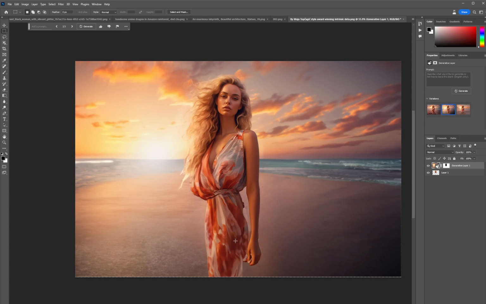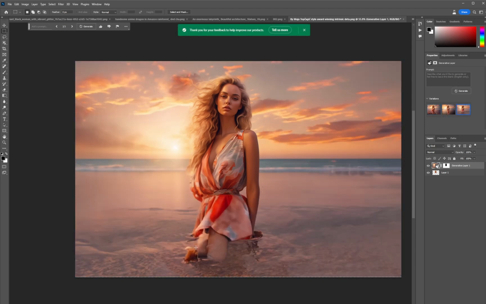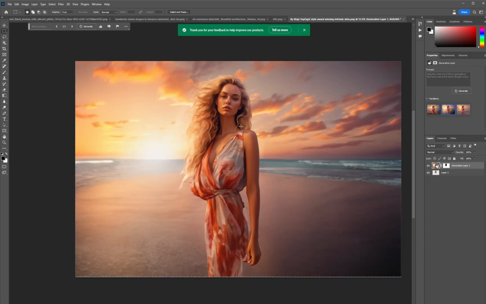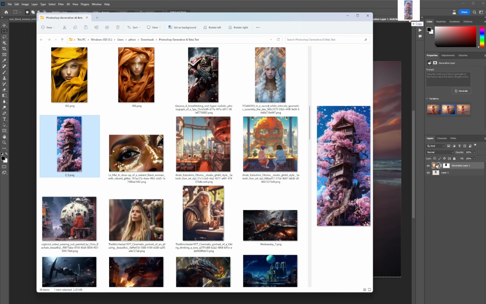So this one is kind of funky, but this one is weird, so poor result. This one is underwater, so that's a poor result as well. So it has problem with body parts. This is better, but it looks funky. So yeah, we probably have to make something like this for you guys.